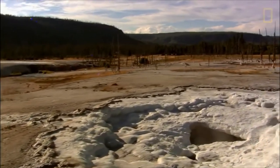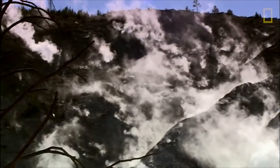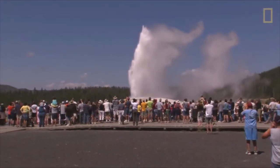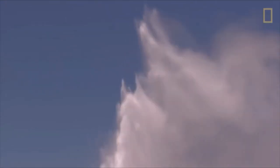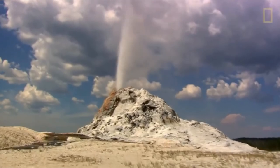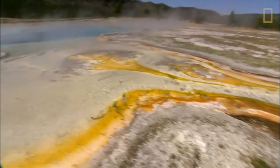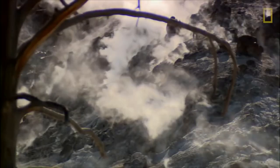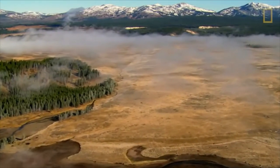But what's on top of this park is nothing compared to the giant reserve of magma that lies below. Thermal power is what makes Yellowstone tick. Old Faithful remains true to its name, and to this day gushes up thousands of gallons of hot water every hour or so. It's one of the most famous natural features in Yellowstone, but it's not the only one. There are over 10,000 thermal features in Yellowstone, including hot springs, mud pots, and steam vents. They sit in one giant caldera of a supervolcano, some 45 miles across at its widest.